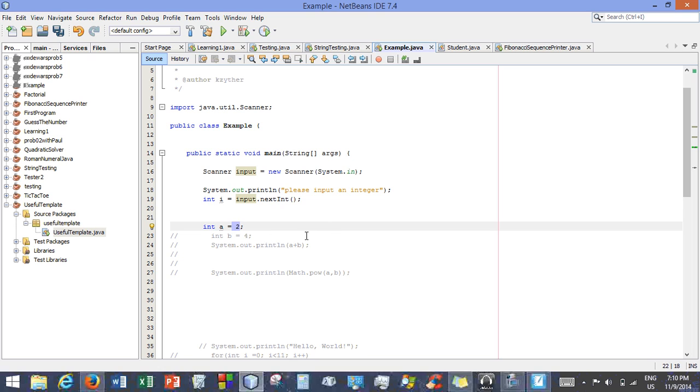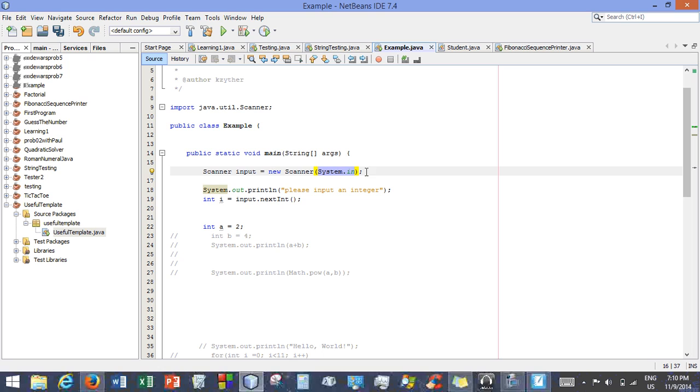But with scanner, because scanner is more complicated and is actually a class, and I'll talk about classes in a second, we have to say equals new Scanner(System.in). And what's the System.in? It's just something that needs to be there in order for the scanner to work properly in the way that we're using it. It would get complicated if we went into exactly why, so I'm just going to put it in between the parentheses.